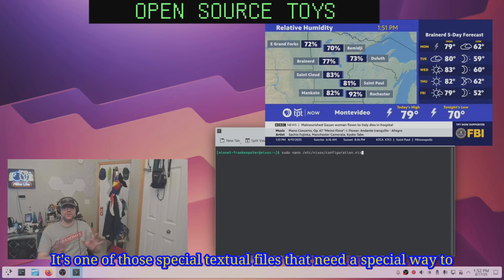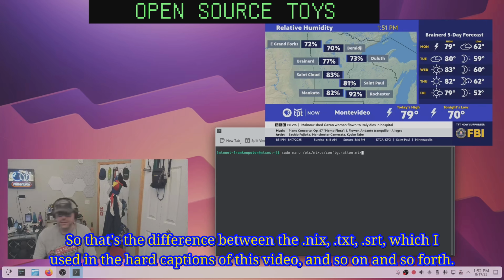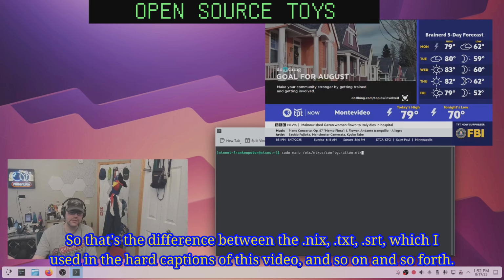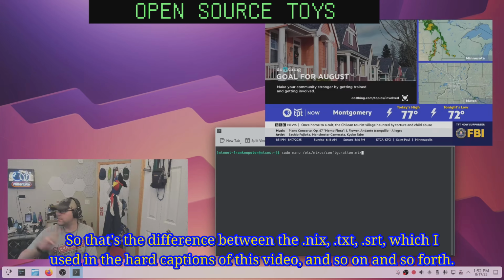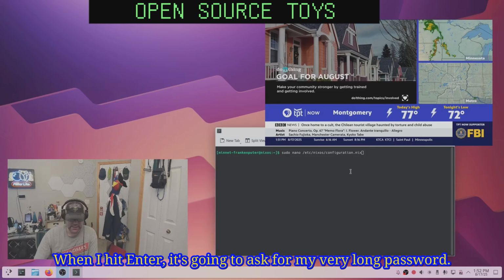It's one of those special textual files that need a special way for the processor to read it. So that's the difference between a .nix, .text, .srt, which I used in the hard captions of this video, and so on and so forth. When I hit enter, it's going to ask for my very long password.